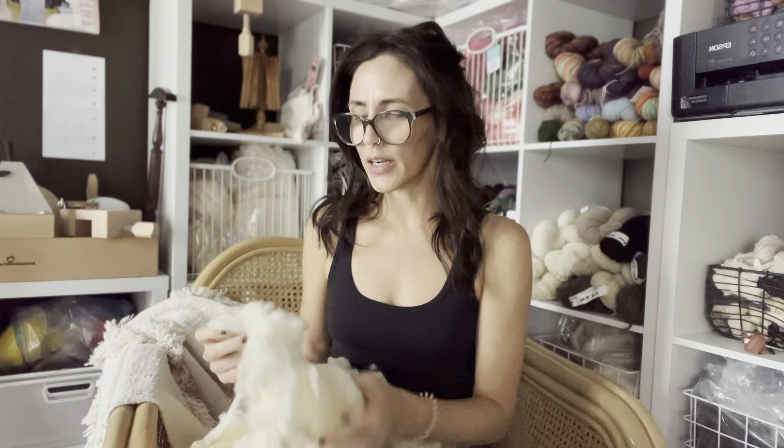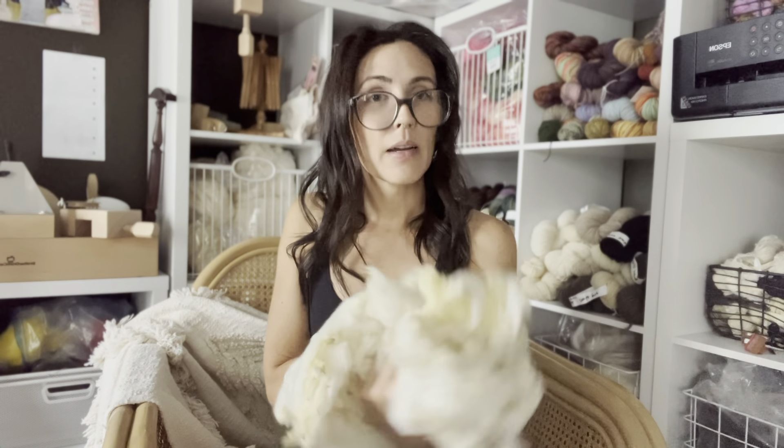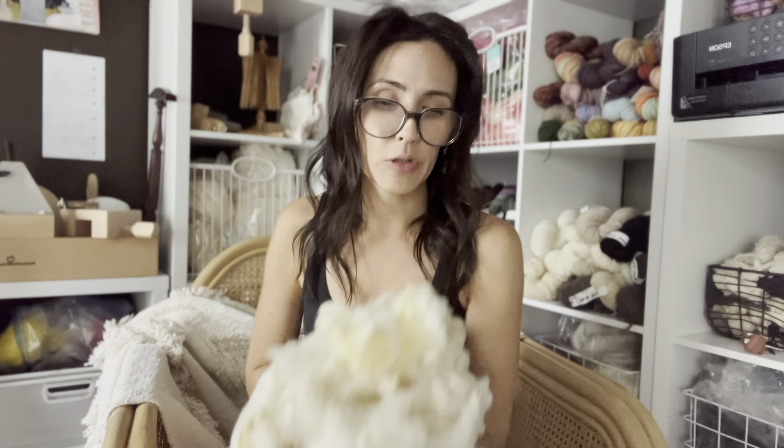This pre-washed fleece may have some second cuts if I comb it, and there's a bit of vegetable matter, but what I'm paying for is what I'm getting — that's the plus side. I do kind of wish I could just buy one already washed and play with it immediately. Yes, you can buy pre-washed fleece, but they're harder to find, less variety. Maybe that will change as more people get into fleece and start selling washed fleece at fiber festivals.